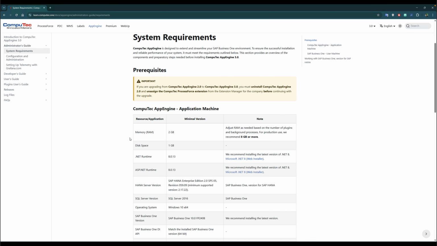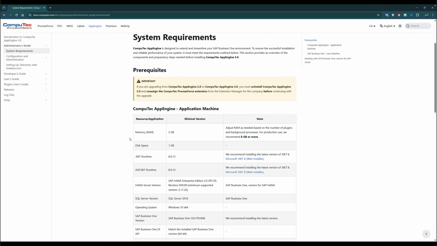Very important prerequisite here is a runtime installation. CompuTec AppEngine currently requires what was previously called .NET Core, but currently .NET 8 runtime from Microsoft. And when you start installation of CompuTec AppEngine, it will already force you to install this version, and it will guide you.